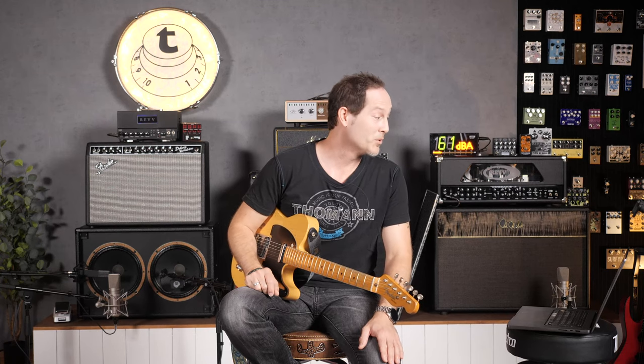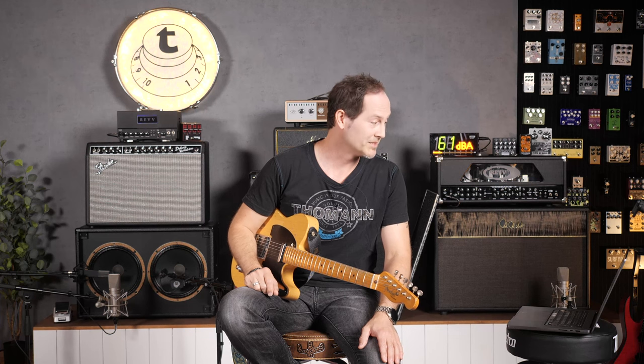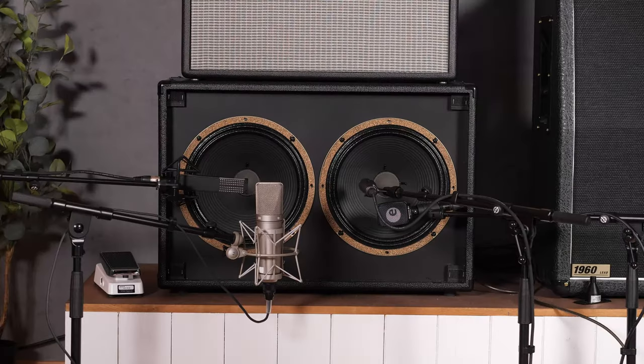Yes, great old school topic that most people do similarly, but most have their own little tweaks. Yeah, that's about microphones in front of guitar amps, which is a subject that, well, obviously one of the basics of being a guitar player, because as soon as you play a gig or record a demo, your first demo with your first band, you will face this problem that you need to record that guitar or you need to make it louder than what your amp is capable of doing. So clearly you have in 2022 a lot of options.